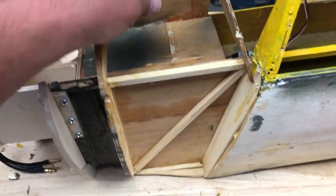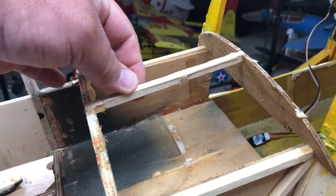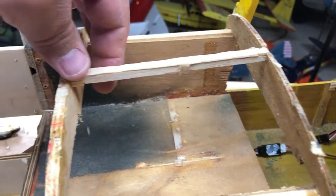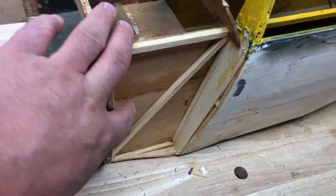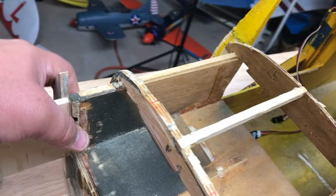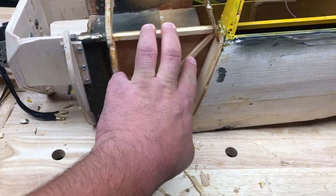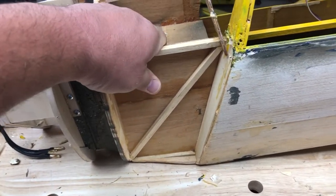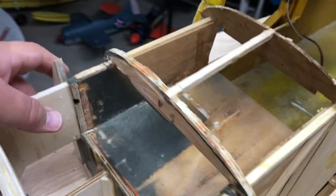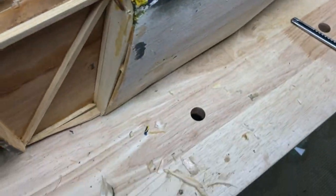With all of the sheeting removed, we find a couple of things. First of all, this is not a complete stringer — it is segmented, so it's loose here. It's easy enough to just cut it out and put in a proper piece of wood; that way we can shore up the instrument panel there. Also, I noticed there's a cross brace here but not here, so we're going to make that symmetrical — I'd rather add some rigidity than take it away. Looking at the wood, this is maybe a little bit of fuel staining here, but I'm not really too worried about it. There is nothing on the other side — absolutely nothing, dry as a bone. Looks great.